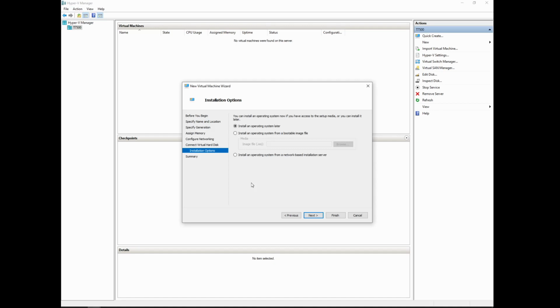Installation options. You can install an operating system later if you wish, or you can install an operating system from a bootable image file. That's an ISO file for those that don't know. Right there it tells you.